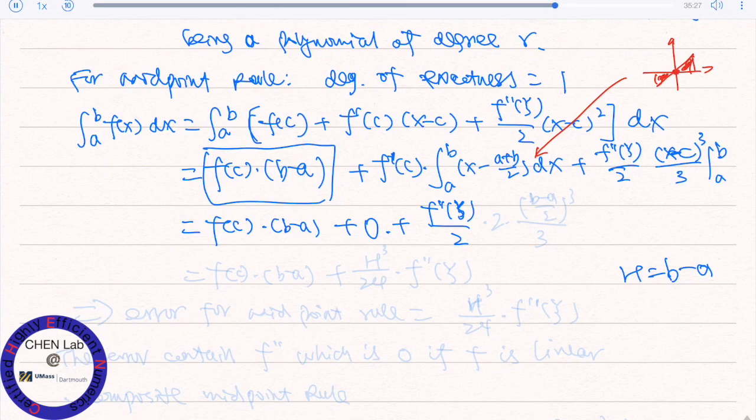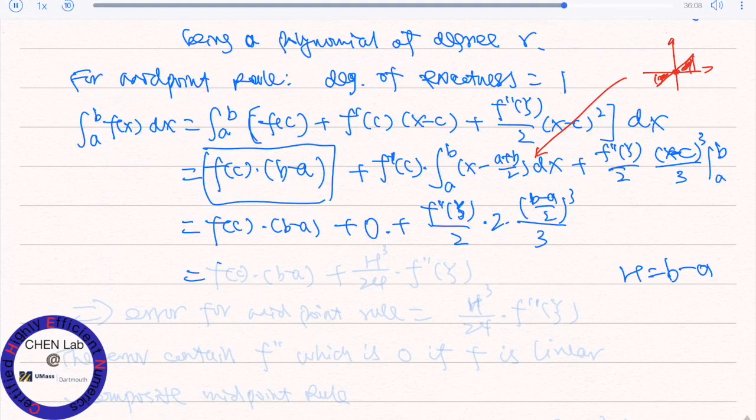We're going to get b minus c, right, from A to B. What do we get? So you're going to get twice, right, of, I still have that 1 over 3, you're going to have this b minus a over 2 cubed, right? The b minus c is b minus a over 2. B minus the midpoint, which is half of the length from A to B.